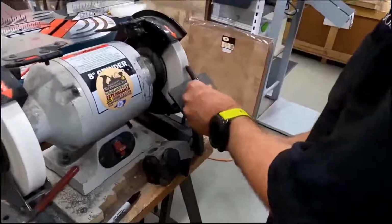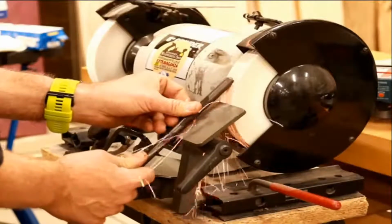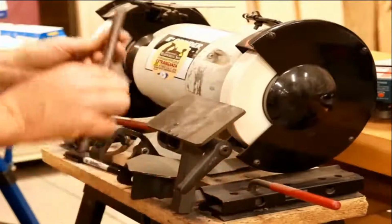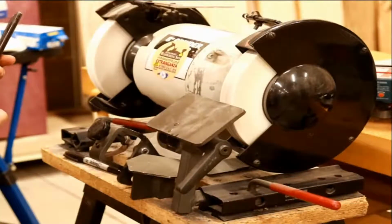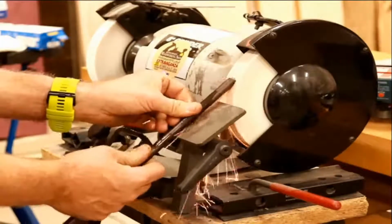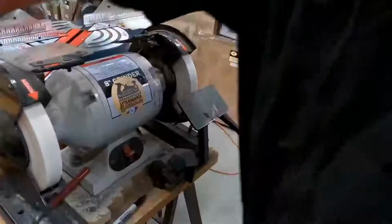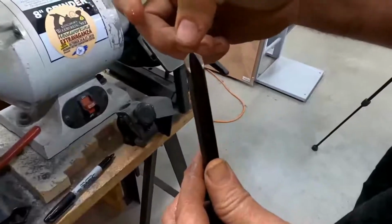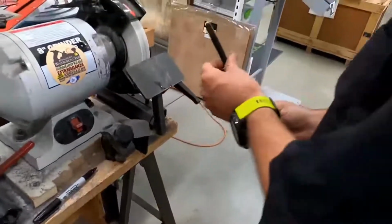Anytime you get a tool hot, you do change the temper. So no longer than I've been on the grinder right now, I am changing the temper somewhat on the tool. That's the reason why you want to constantly quench. And you see I'm getting closer. I'm starting to see sparks come across the front, which is telling me I'm getting really close. You can see I've got just a little dab left on the very top edge that's not shiny, which tells me I'm not at that front edge yet.